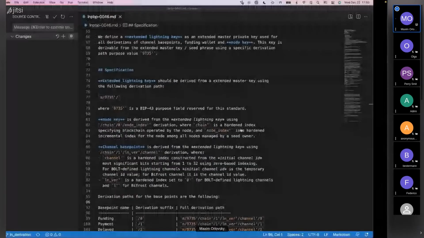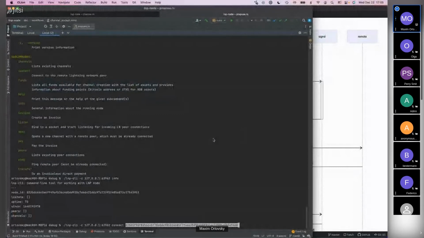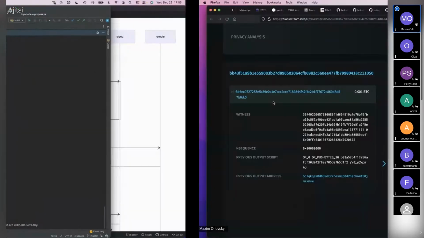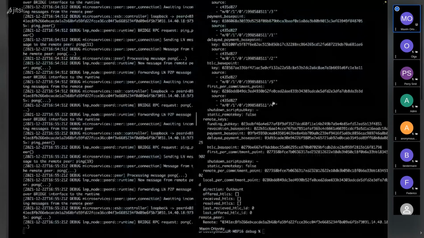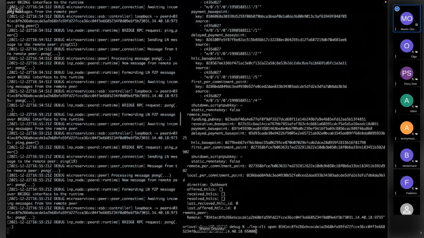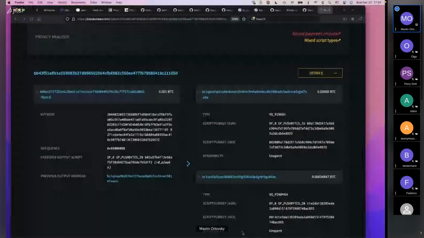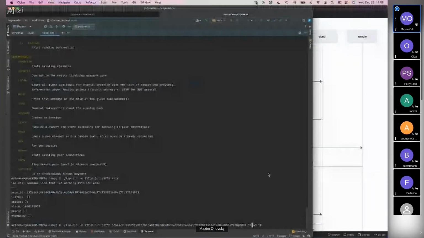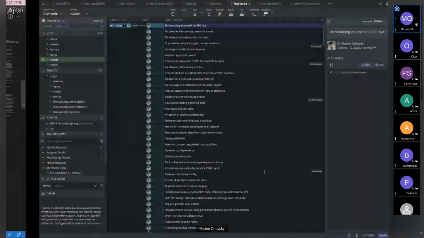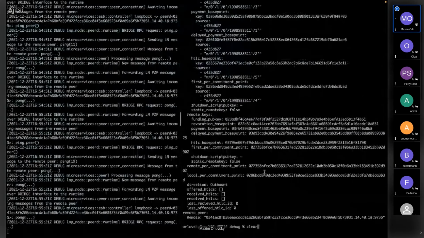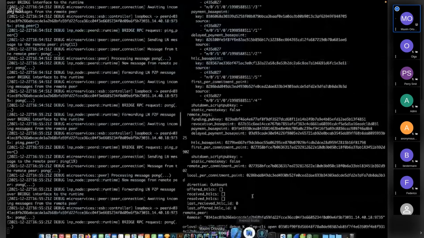I have the public key of the node, and I need to connect to that node with the IP address, which I will take from here. And also, I will have to use a custom port since the testnet runs on the custom port. On the default Lightning port, we have a mainnet instance. I will look into the history. I have that port somewhere. Yeah, this is it.